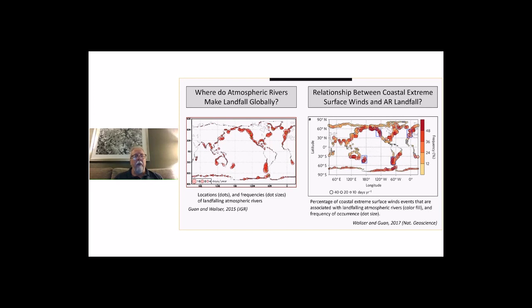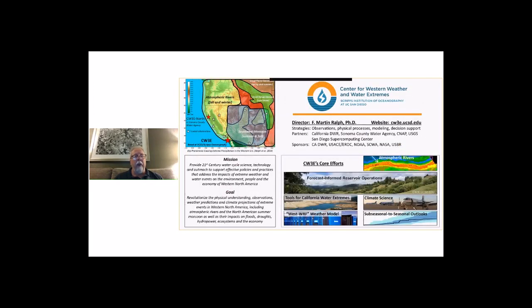And as is not uncommon, we're leading the way globally on a problem that's relevant elsewhere. All right, how are we doing some of that work? Well, one of the things we've done is create a new center, which I'm the director of and have created, called the Center for Western Weather and Water Extremes. And in the upper left, you see a diagram there highlighting in yellow where atmospheric rivers are the cause of the most extreme daily precipitation.